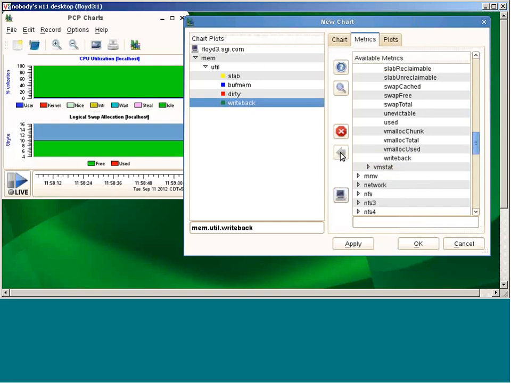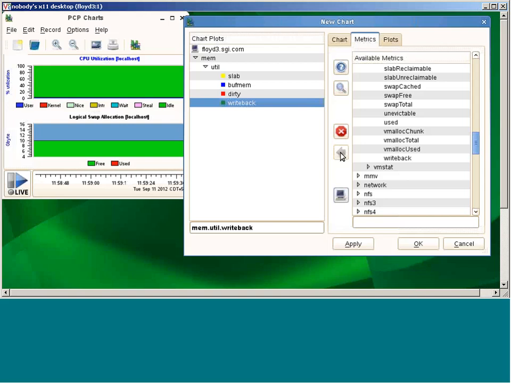Now, I had a problem at one site. They were running ×10, a memory resident database engine, and it was doing periodic checkpoints. And the checkpoints were checkpointing before the prior checkpoint was done. And there was a ton of write-back data on that system. I mean, we were talking 4 to 6 terabytes of write-back data on a 16-terabyte machine. If your file system can't keep up, you're going to see write-backs, but you should not see them by default.